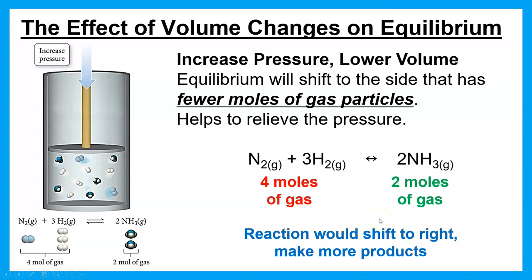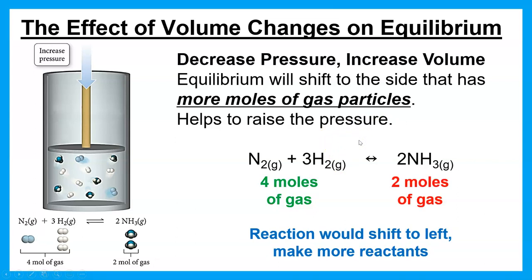It doesn't matter what type of gas it is, right? It's okay that these were 2 different types. All we care about is the overall number of particles. We don't care if there are solids or liquids or aqueous. We're just worrying about the gas here because that's the phase that would be affected by a change in pressure. So we're only interested in gas particles for this type of problem. That's a common mistake we see: people will count all the moles of substances, but not just the gas ones. So be a little bit careful there.